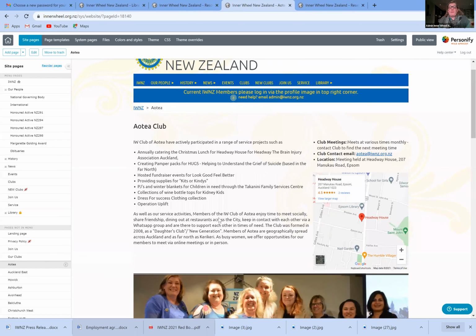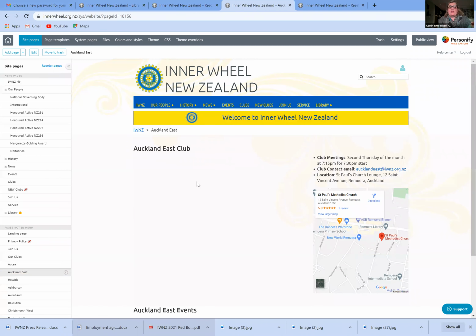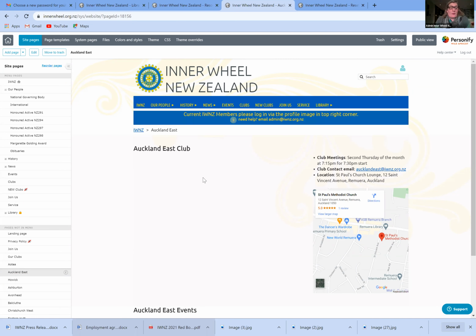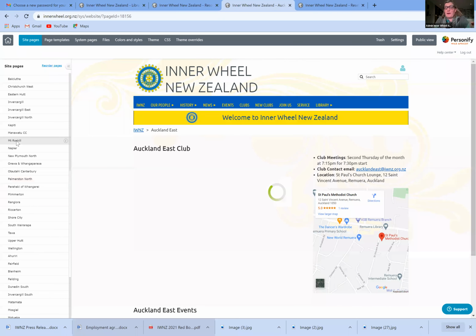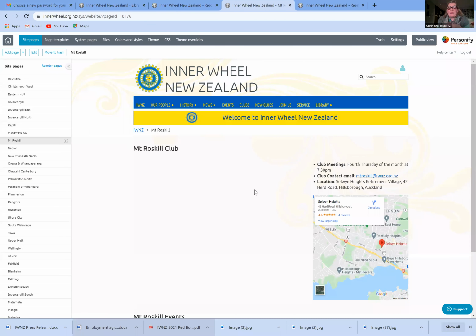So for example, at the moment, all we've got for every club is just where their club meeting is. We've got no other information. So we're hoping, well, what Ariel's working on doing, I can see Hazel's there from Mount Roskill. So this is what we've got from Mount Roskill. What Ariel's doing in the background is taking the club review sheets that everybody filled in, and from that we're gathering what are some of the charities that clubs are supporting, and she's writing a paragraph about each club.